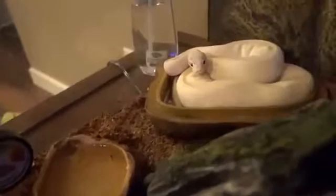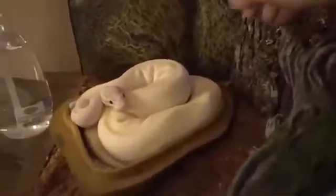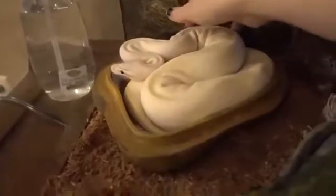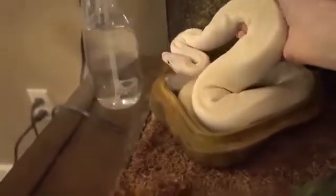I will open this up and take him out. He's going to jump back a little bit while I open it, because it's scary. There's my beautiful boy. See what I mean about it being pretty much too big for this hide now. You get deceived by the size of his head. So, like I said, ball python, not going to bite you.